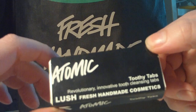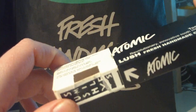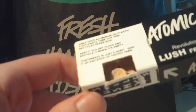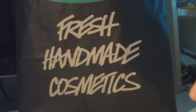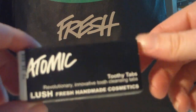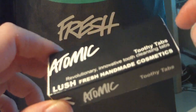I also got the Atomic Toothpaste Tabs. I'm just using the Toothpaste Tabs now for my toothpaste, and this time I bought the Atomic. This one is almost empty now — I've almost used it all up. They're just brown tablets and they taste like... they actually contain fair trade coffee. Most of the products have the fair trade mark, but for some reason this one doesn't.